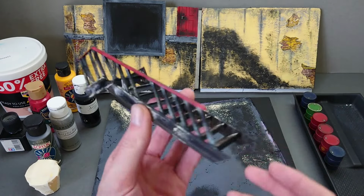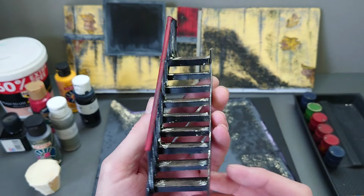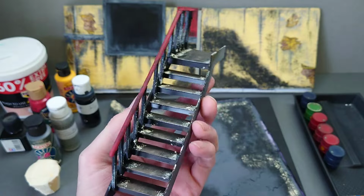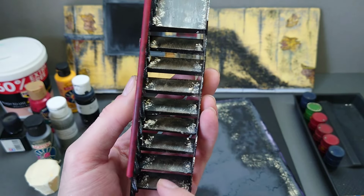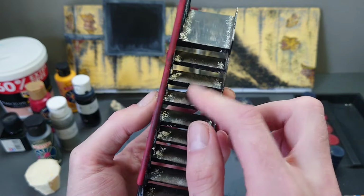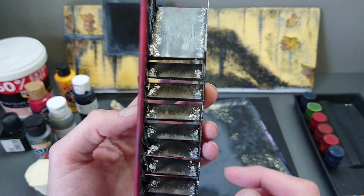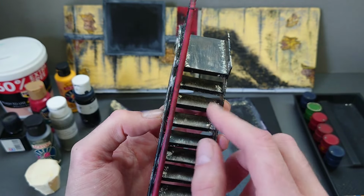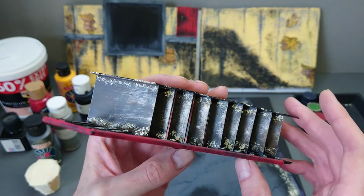And then the staircase, we've just weathered that up. It's just really sprayed it all black first, then started with brushing a bit of silver on the steps and then a bit of brown to sort of muck it all up or rusty it up a little bit. Use the cotton bud in the steps just to smear it about, get into the gaps a little bit more. But yeah, that's pretty much done.